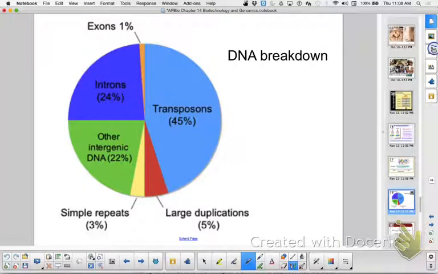Large duplications. Those large duplications could be failed attempts at evolution, where you have copies of whole regions and you have more than one copy of it. It could be the basis of some of our evolutionary changes that we have, sources. It would probably be better, instead of starting from scratch to build a new gene, to use a gene.